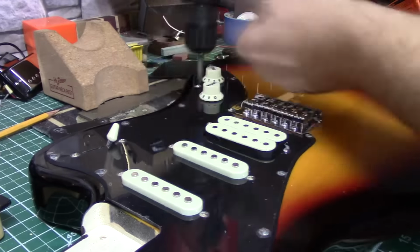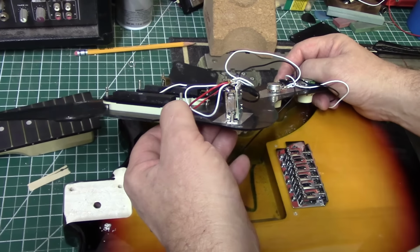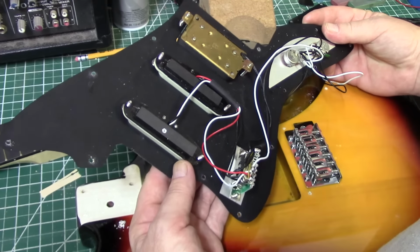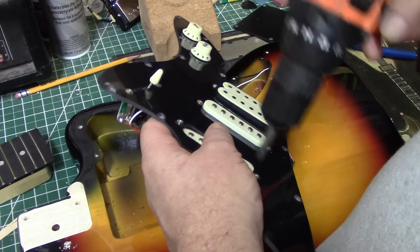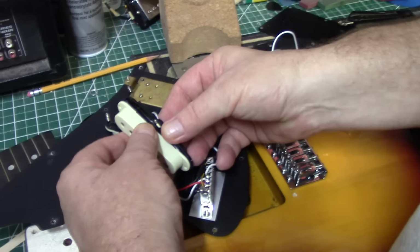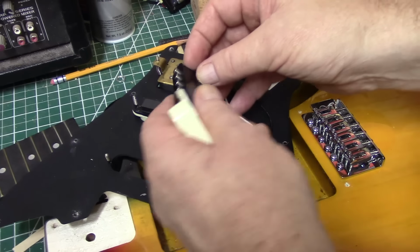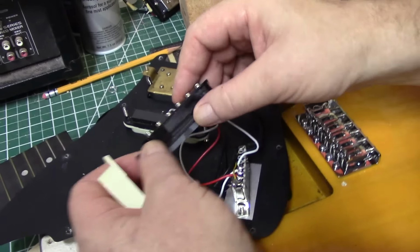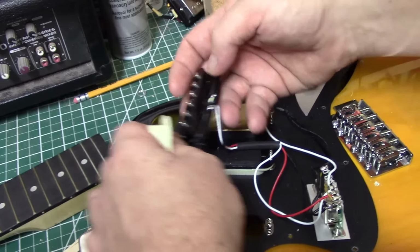Your normal stuff, everything's ceramic. And being how those magnets are so thick, these things right here probably aren't wound very good. Let's take one out and look. Let's investigate a little further. It's hard to judge. Could be a lot of tape. Let's see. Yeah, it's got a lot of tape.